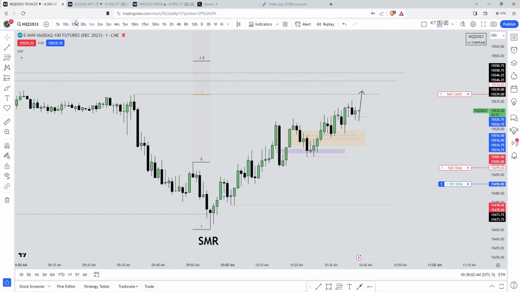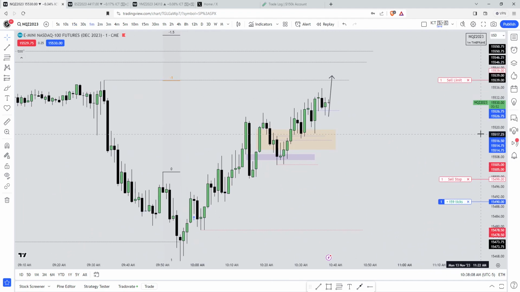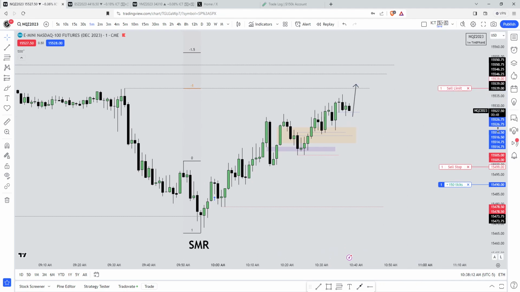This, on a lower time frame, is going to be a high probability order block. And why is that? Because if we drop down, notice how it does have a bullish fair value gap in there. So I don't recommend trading on the seconds time frames, but the same concepts that work on the minute time frames do also work on the seconds.